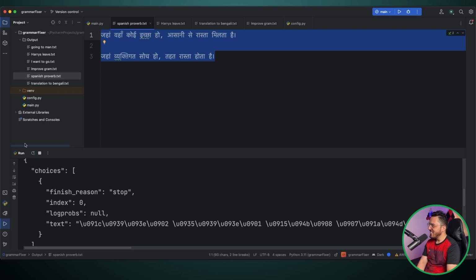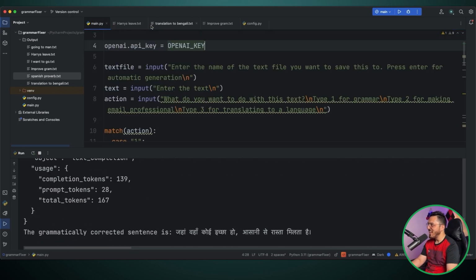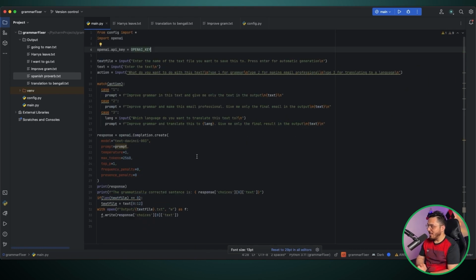Okay, and you can generate it in any language of your choice. I'm really amazed and my mind is blown with the capabilities of AI these days. I hope that you also have a lot to say about this. I hope that you like this project. This is all about this project. Please use your own OpenAI key.